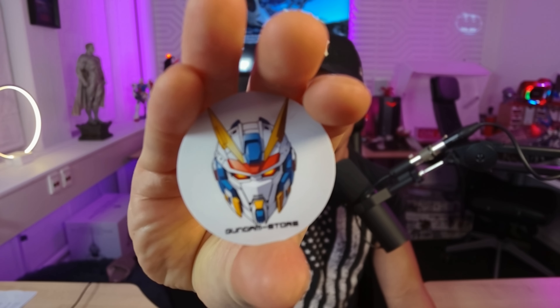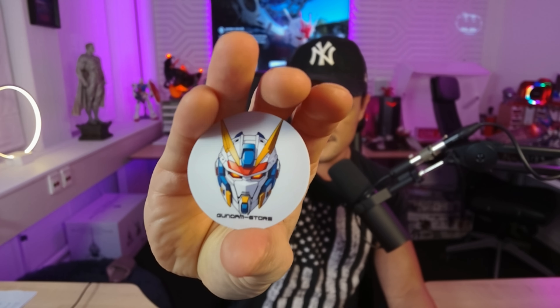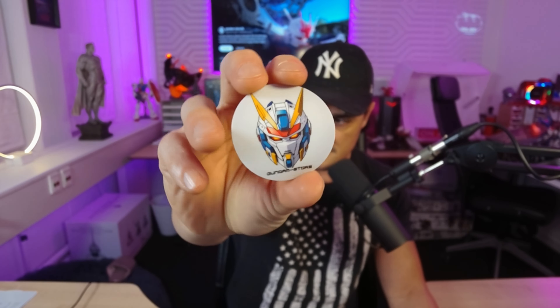What is this? This is the new Gundam Store sticker. This mobile suit does not exist, so nobody can come and do copyright claims. It's an imaginary mobile suit. Now I have to figure out how people should get these, because these are for Gundam customers — merchandise customers have no interest in this. You can help me figure out how to do this. I haven't really thought it through — I'm just thinking about it now. I could make it as a free product where people can only buy one.